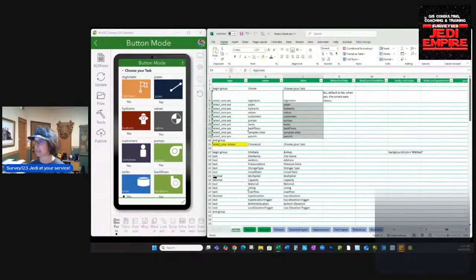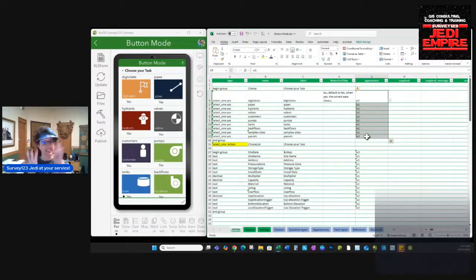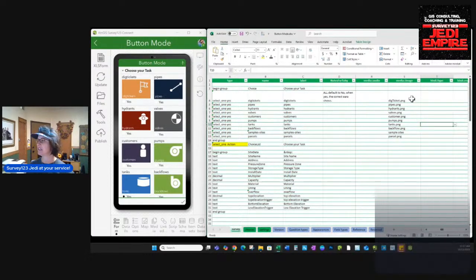Coming up here back to the top, you'll notice that all of these are what you're looking at here. And over here, we did, as a group, you can do that 2 wide. And coming down here, you'll notice that they're each 1 wide, which means that they will stack side by side. Coming out here, we have our defaults. And then we also, all the way down, this is where we get our images from. So it's pulling everything from our media folder.